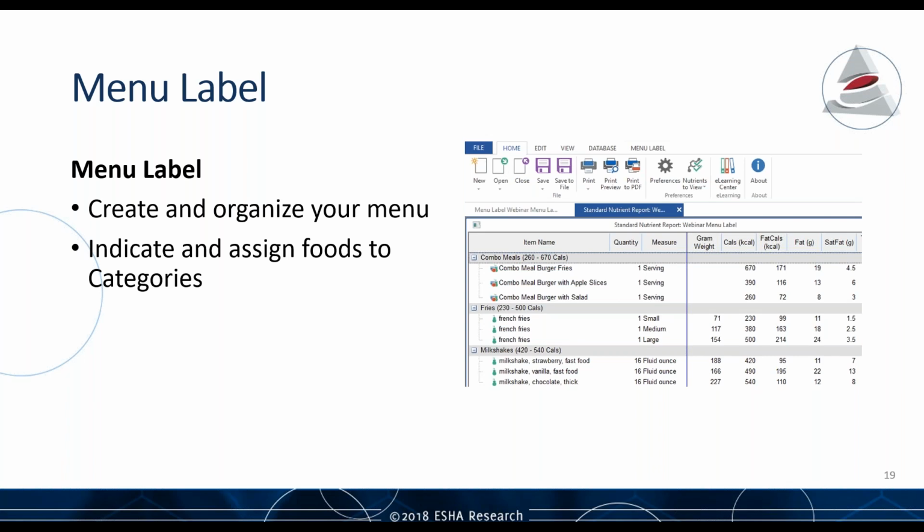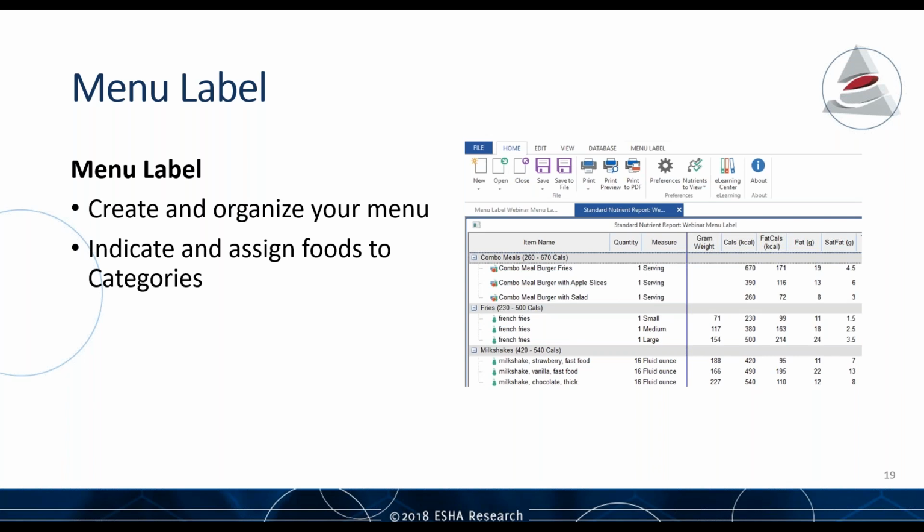So the menu labels, we'll take a look at those. The menu label features in Genesis are designed to help you comply with menu labeling regulations. Just a note that the menu label features and report were previously called the food menu and food menu report. So if you hear reference to that in earlier webinars, it means menu label. If you see food menu rather than menu label options in your software, you may need to obtain the latest version of Genesis. If that's the case, check in with our sales team.